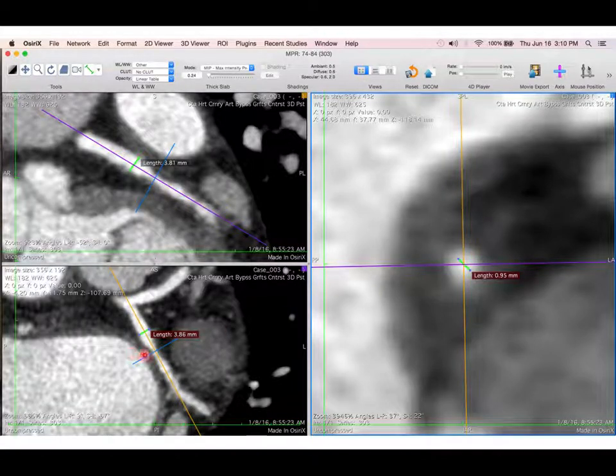So, we cut through the lesion on this blue plane here, and this is what it looks like in the axial view. Remember, it's 3D data, and so we look at the axial view. We say, well, how big is this? And let's put a measurement here, say at the full width at half max, and it's about 1 millimeter in diameter, that vessel. So that's kind of a critical stenosis, right? It's 1 millimeter over 4. It's a 75% stenosis.